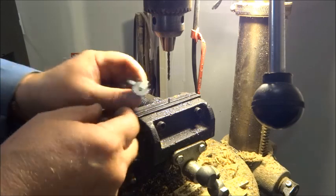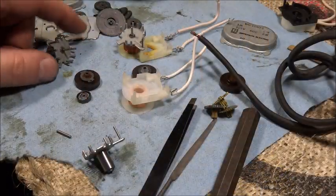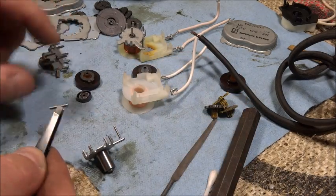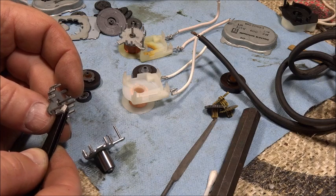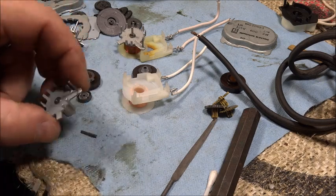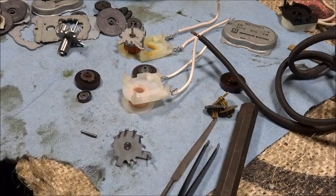Guess that hole goes all the way through into the shaft. This shaft doesn't stick in too terribly far, maybe, I don't know, less than 1/8 inch. So I'm just going to try super gluing it in. Going to clean it first with some acetone to make sure there's no oil on anything.